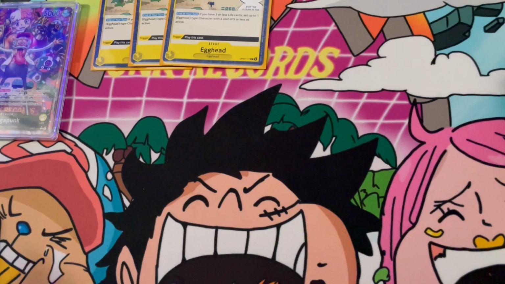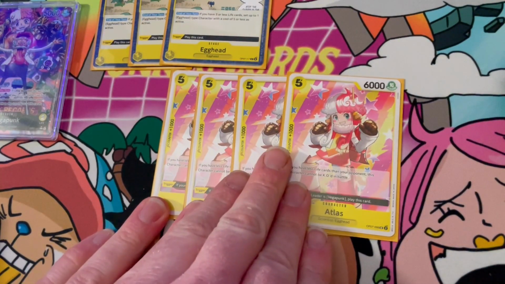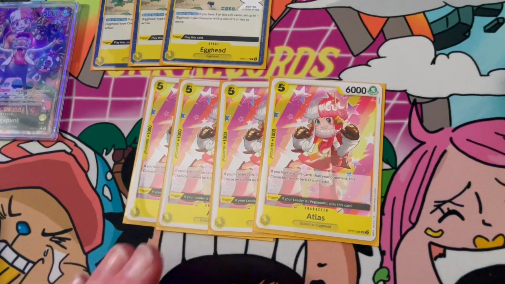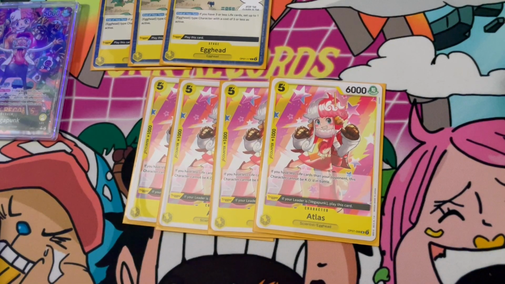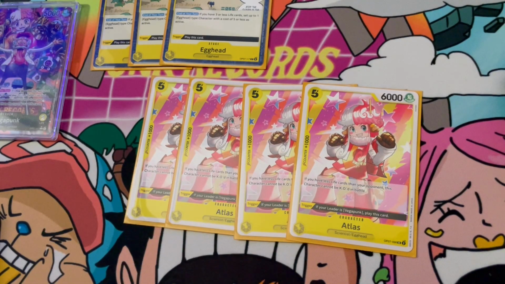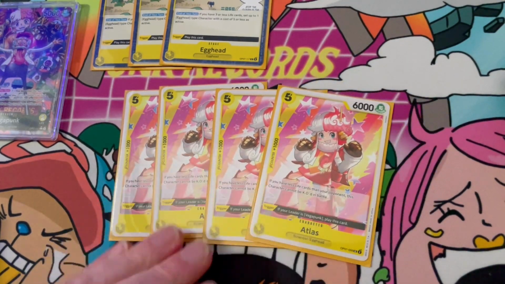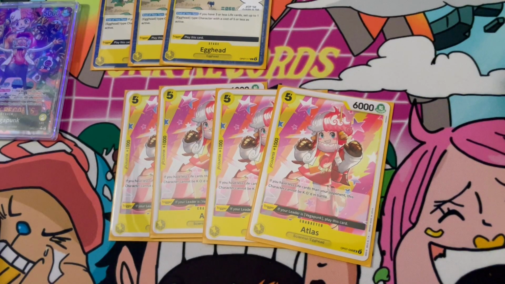Now, my go-to turn 1 play is Atlas. So Atlas is at her best in the first couple of turns, because if your life is less than your opponent's, she cannot be KO'd by battle. So you put her on board, attack with her the next turn, and then if they attack her, they're wasting their time, so they'll attack life. So she's good, she's safe until you get to the point where you've got their life as low as yours.